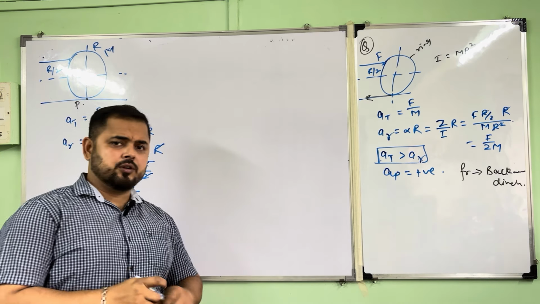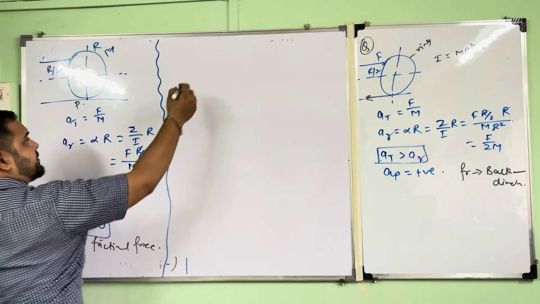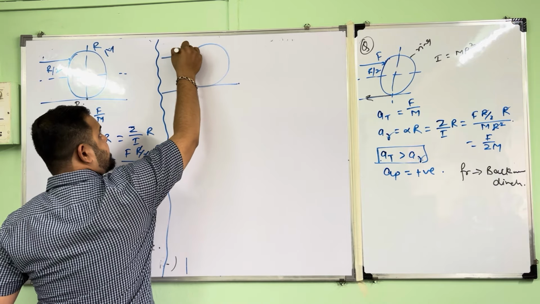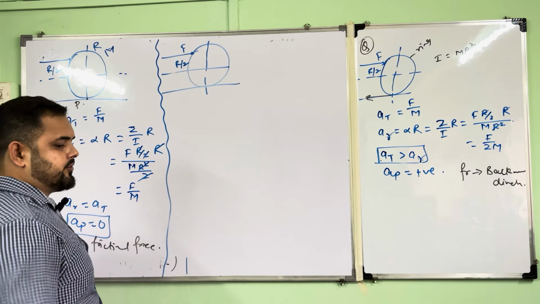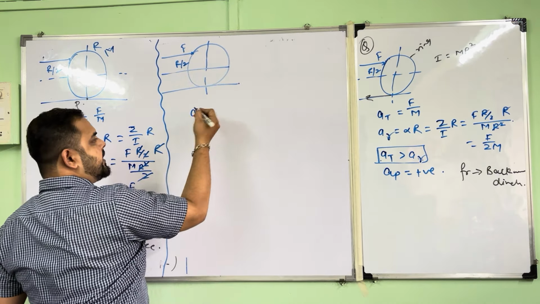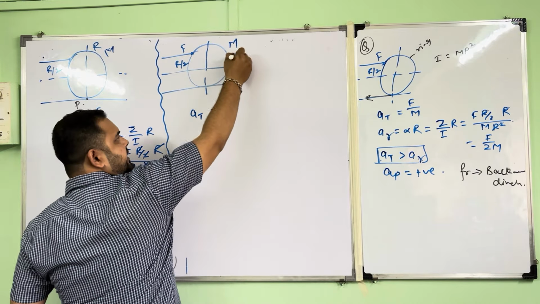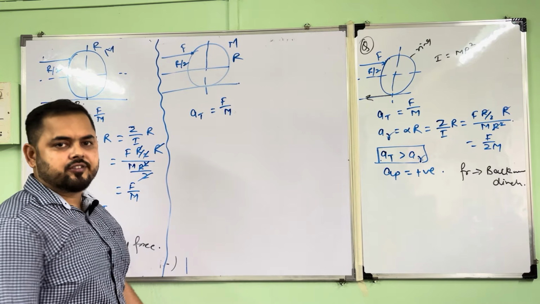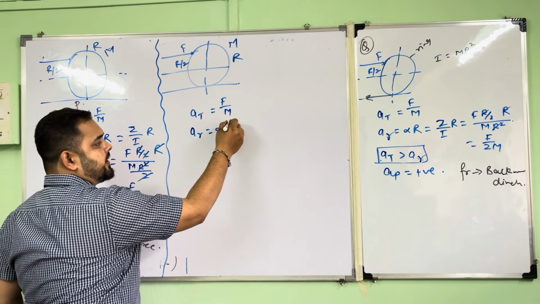We can apply this concept over some other body like a sphere. Also we can apply it for the sphere. Let us assume this is a sphere. Force is applied at r by 2 distance. Then AT will be the same, F divided by m. All the conditions are the same, mass, radius r. So F by m is your tangential acceleration. And AR is equal to alpha into r.